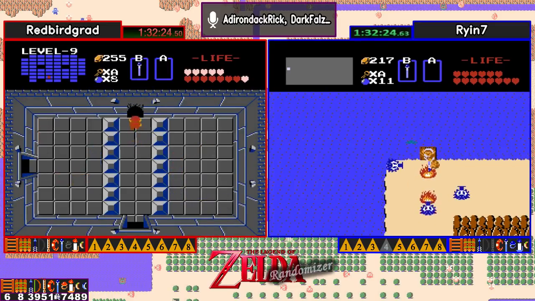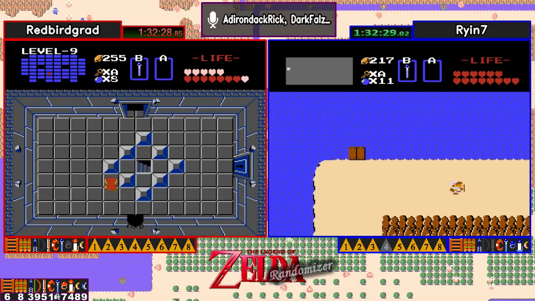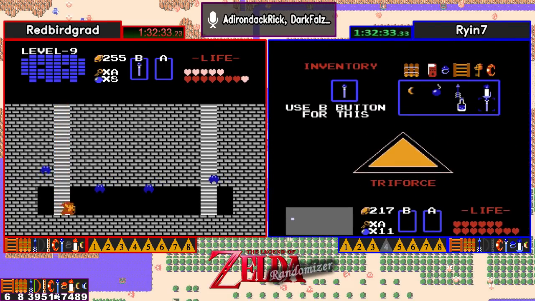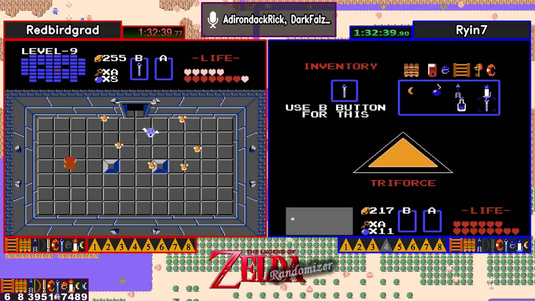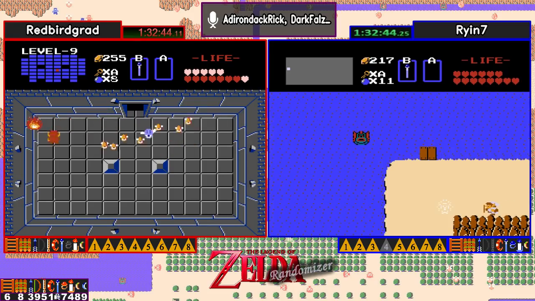And everybody loves the shoot room, but at least Redbirdgrad goes in the right way. And I did hear Ganon. Yeah, I was going to say that's one problem solved. Ryan's got to go back to level 5, get that recorder. Level 9's just around the corner. That is staircase pair number 5 for Redbirdgrad.